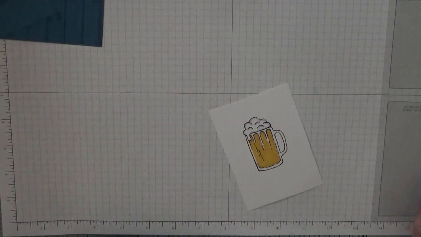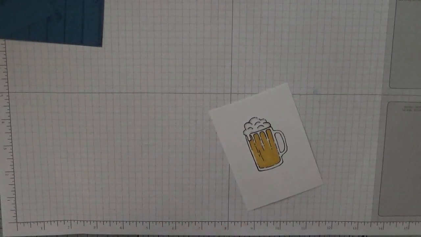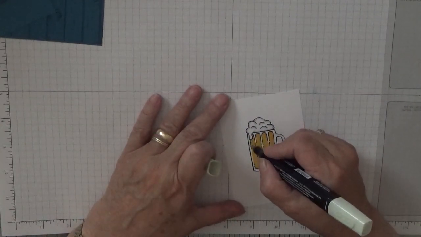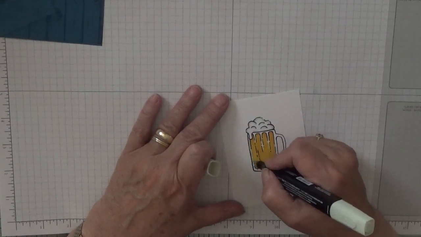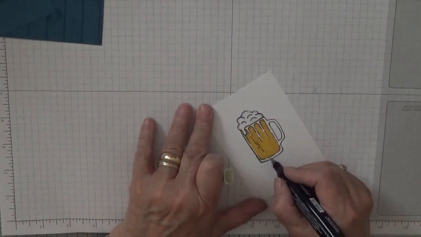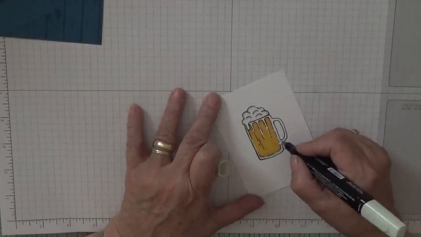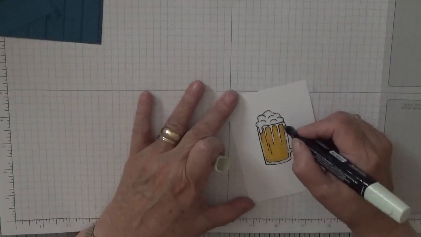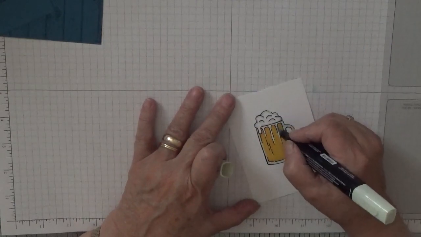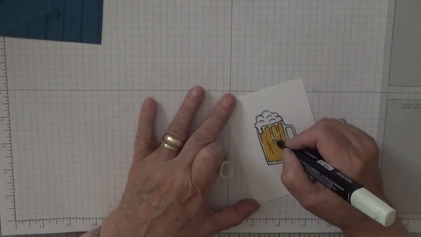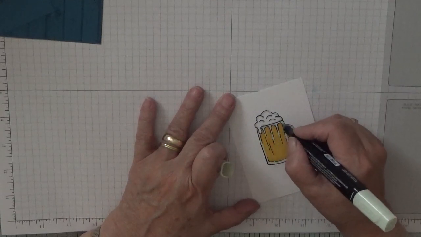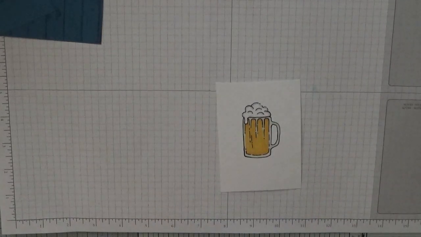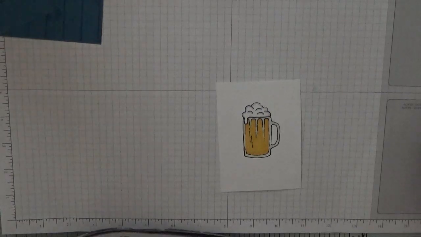Then with the glass itself, I got Soft Seafoam and just touched it with the brush end, didn't brush hard because I don't want lots of color. And there we have it, that is our glass of beer.